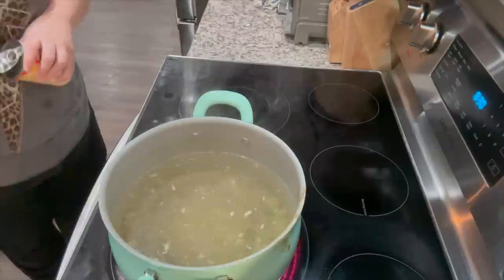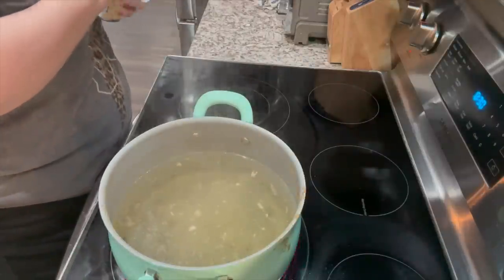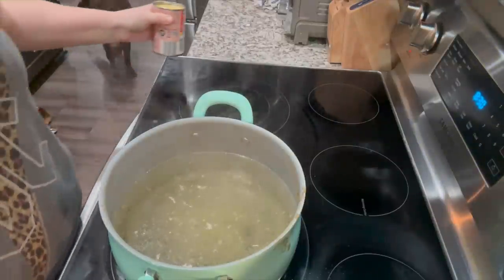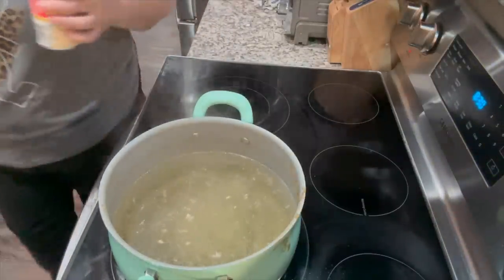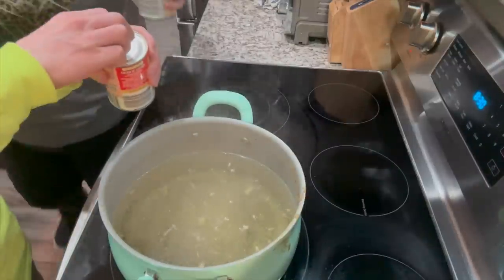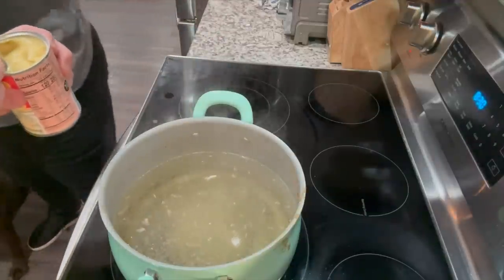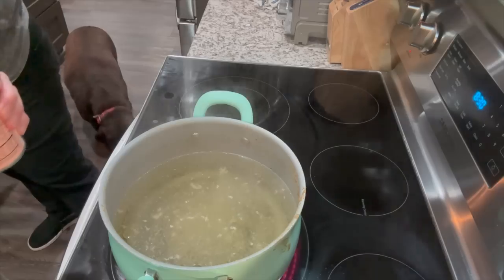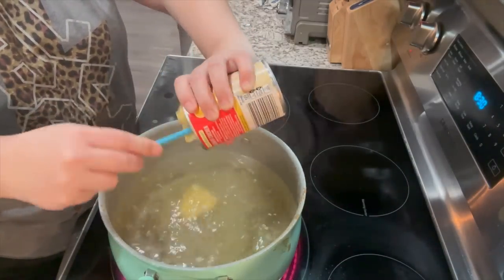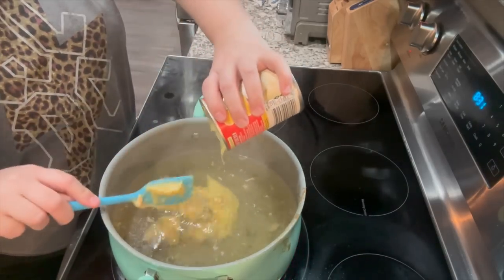I can never use my hands to open these pop tops — I have to use a spoon. I do not like opening these cans. Jamie, you want to go ahead and get them open for me? He can use his fingers to open them. He's making fun of me, but he's taking an awful long time. All right, I'm going to dump these in. I definitely opened that faster, Jamie.